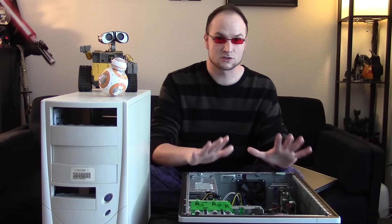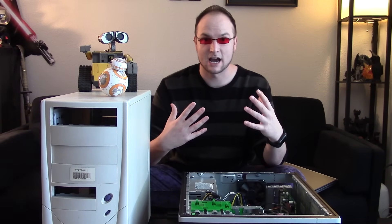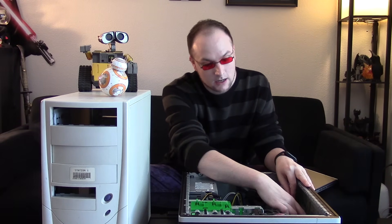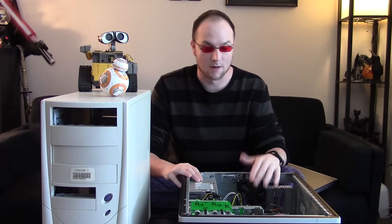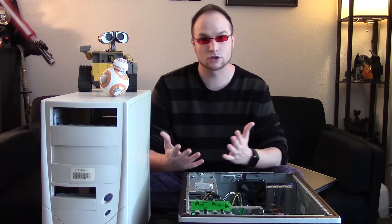Number five: harvest for usable parts. This is something I do whenever I'm doing a new system build. If the parts from my old machine are somewhat compatible with my new build, I may hold off on buying a particular part. For instance, if I don't have the money to buy the motherboard, CPU, RAM, and video card all at once, I may pull my current video card out and use it in my next build. The same goes for RAM — DDR3 and DDR4 are the most common at this point. If one of my older machines has DDR3, I'll check the chips to see if they're compatible and if I can up the RAM on the new machine.